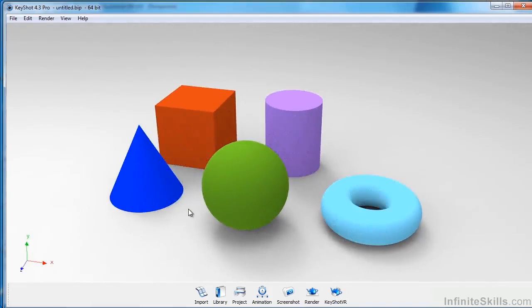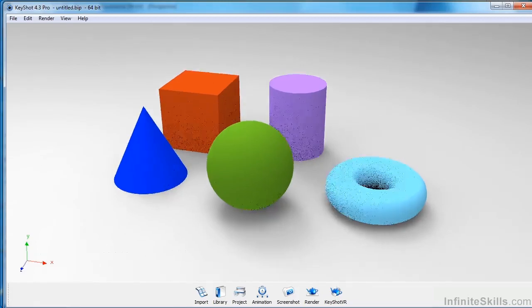So again, that's why I really like the plugin for Rhino and Keyshot. As far as I know, that is a PC-only plugin, so if you're using the Mac version of Rhino, I don't believe that's supported as of yet. And that's strictly because the Rhino Mac version is still in beta, so it's still changing. Once they finalize that, Keyshot has said they will definitely generate a plugin for that.